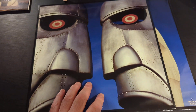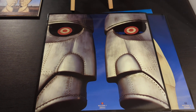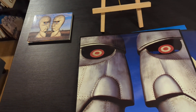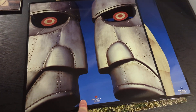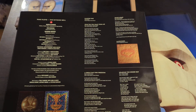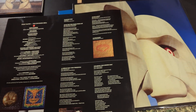When I played it the first time I thought I didn't really like it. But then when I played it on CD I really really enjoyed it and thought wow, this is fantastic. And then when I went to play the vinyl a second time I really got into it and it was just absolutely fantastic to listen to.